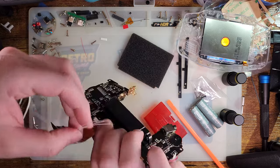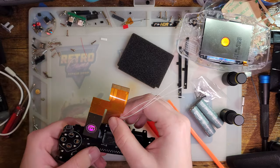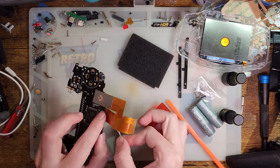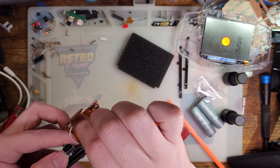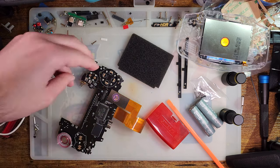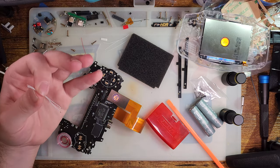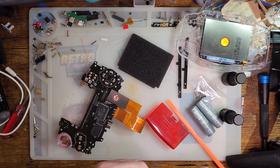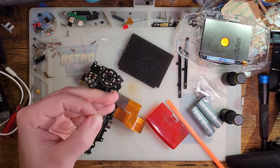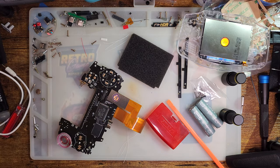I'm just deciding if I want to try and shorten these. Just send them like that. I think I'll try shortening one. Cut them in half. And I'll save those three for the other side that I gotta do. I still don't have wire strippers that work on this. I keep forgetting that. Alright, I'm gonna trim that down. Solder these as is, and then hopefully I'll figure something out.